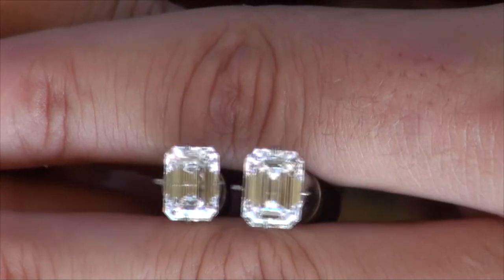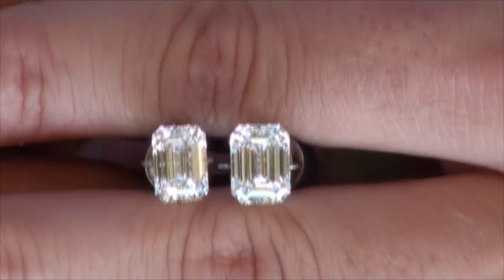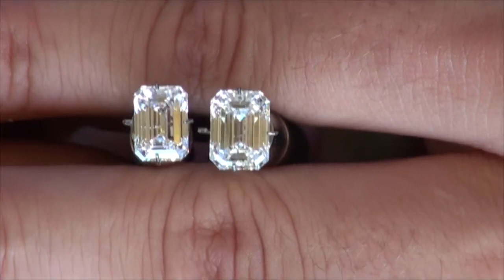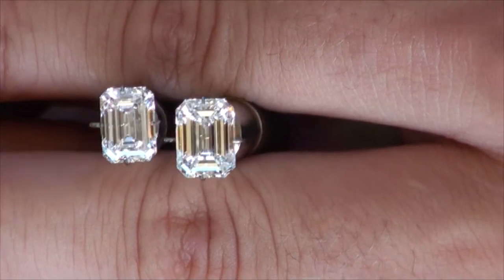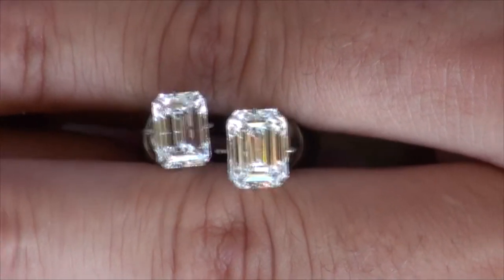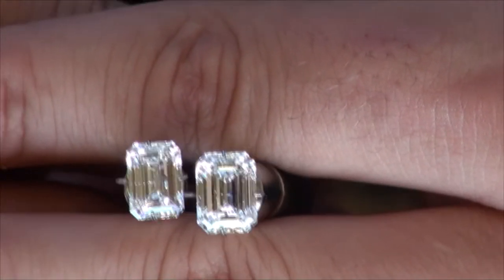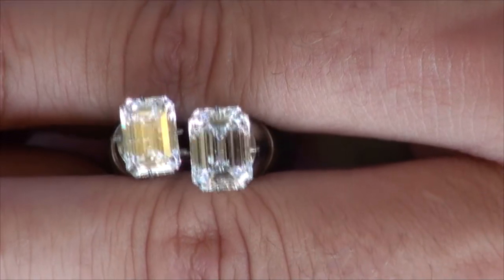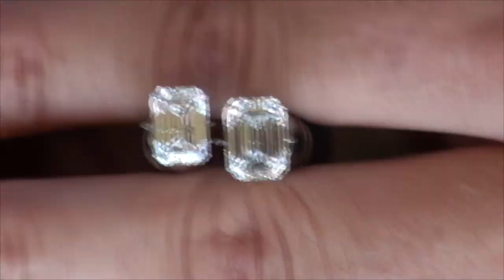Here's another view of the diamonds. I have the natural daylight in the back, but I'm in the store and I'm not really facing them towards the daylight. Yeah, if it was up to me it would be between these two. I still have a few more photos to take of the diamonds on someone's finger, but I do want to get this over to you right now and I'll be sending those over shortly. Thank you so much.